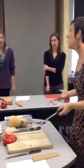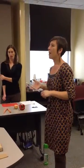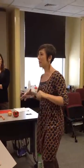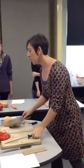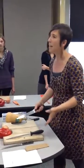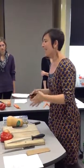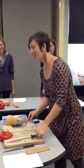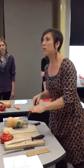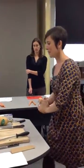And then anytime you use a knife, you want to make sure it's sharp, okay? A dull knife is way more dangerous than a sharp knife, okay? Because if you have a dull knife, you're going to be exerting a lot of pressure and a lot of force trying to get that knife through whatever you're cutting, and that's where catastrophe can happen, okay? So with a sharp knife, you have that ease, you have that control, and even if you cut yourself, it's going to be a much better cut, trust me, all right?